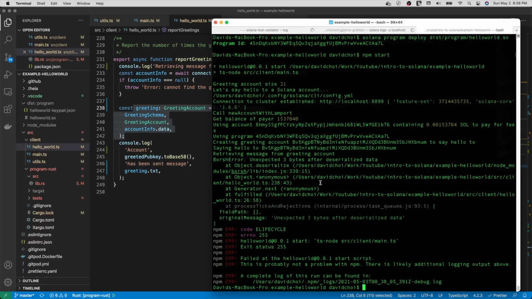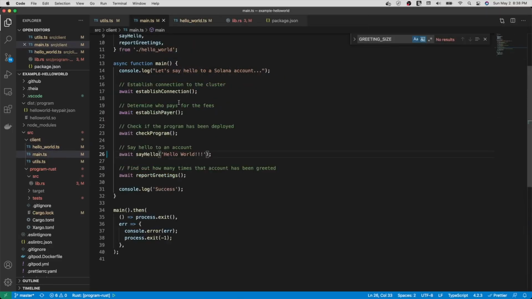Right? So unexpected 3 bytes after deserialized, right? So there's an additional set of kind of empty places, those 3 positions that I deleted. So you're going to have to come up with some sort of mechanism. Let's say, for example, underscore, right?